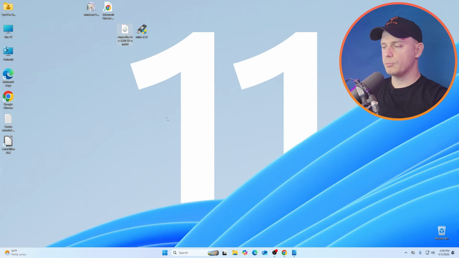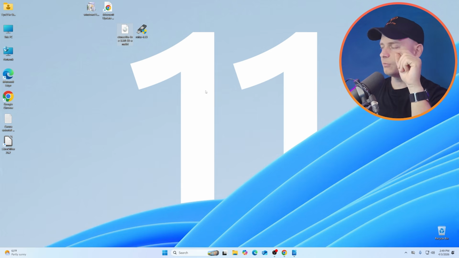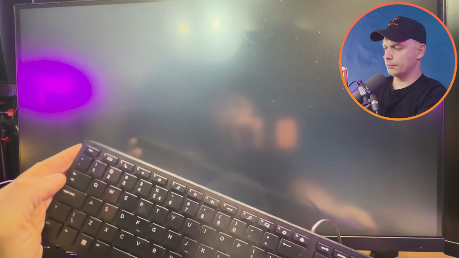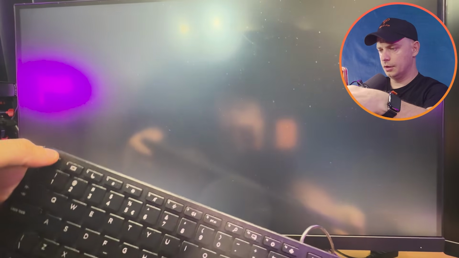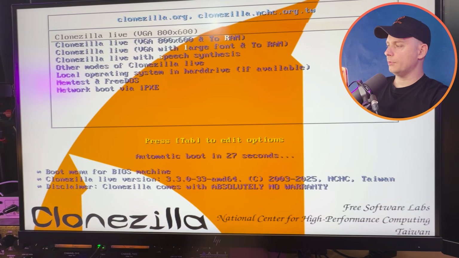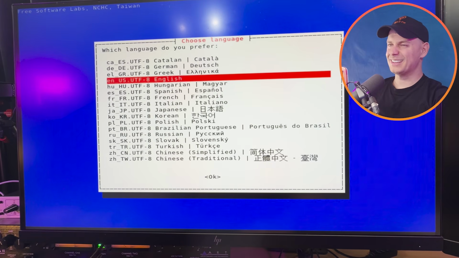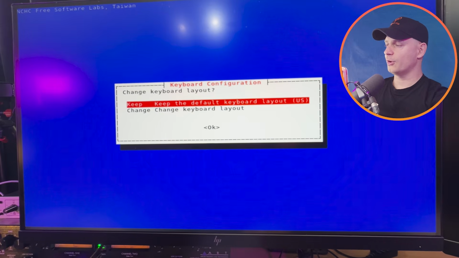Now after I prepare my flash drive, I'm going to restart the computer and try to boot up my flash drive. Okay, the computer is restarting. I'm going to try to boot up using my F12 in my case for boot order. So now I boot up on Clonezilla, so I will choose the first option. So you see, it's not that user friendly, it's not for all users.